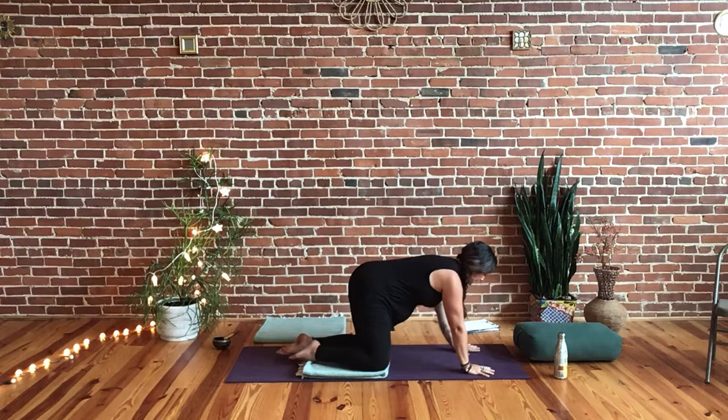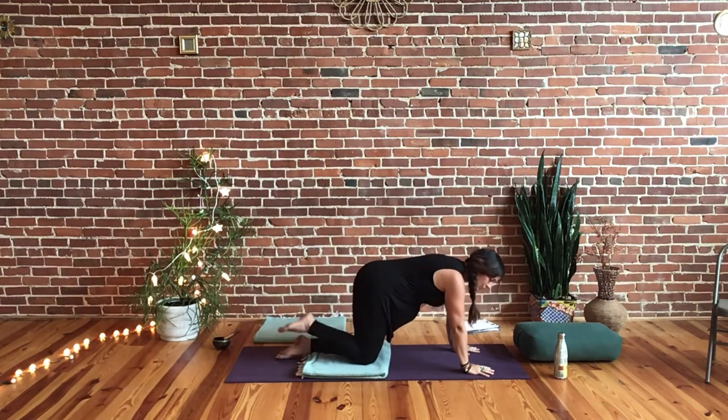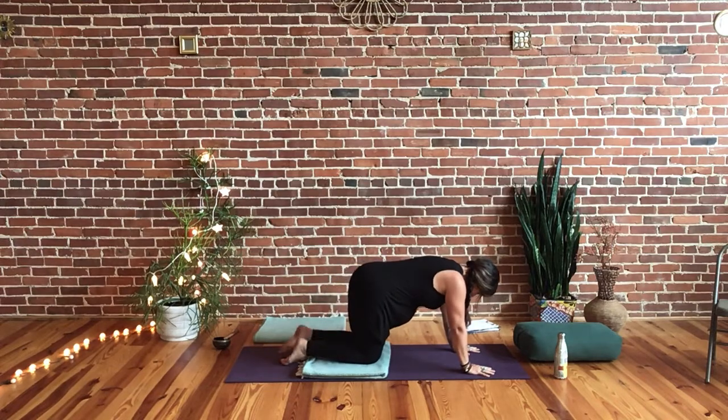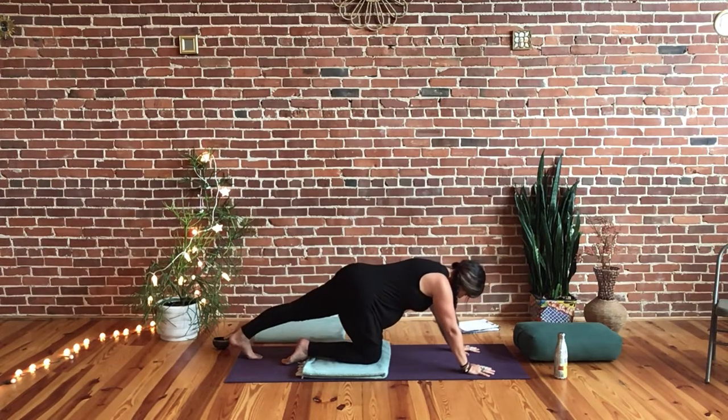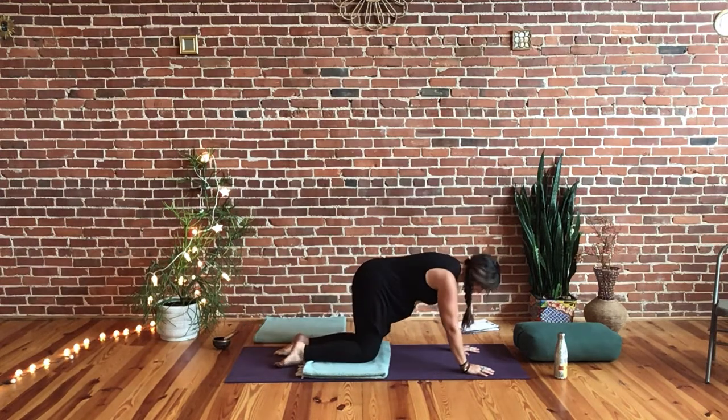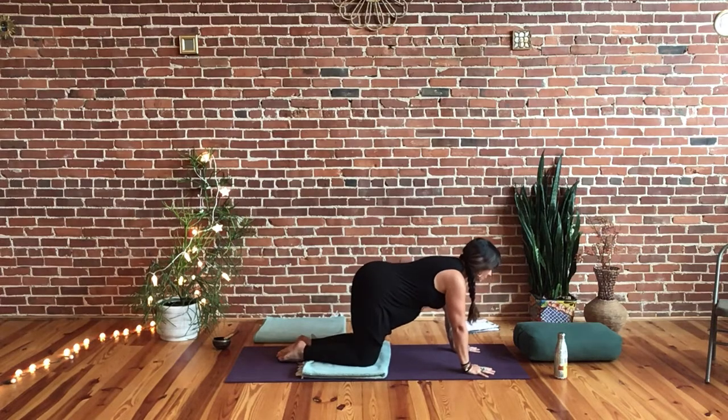Come up onto the hands and knees. If those knees need a little stretch, then just extend one leg back, push through the heel. And we'll do the other side. And then we'll come all the way back to our tabletop position, and we'll start to move in and out of a cat-cow. So inhale nice and slow as you pull the chest forward, root down into the hands.